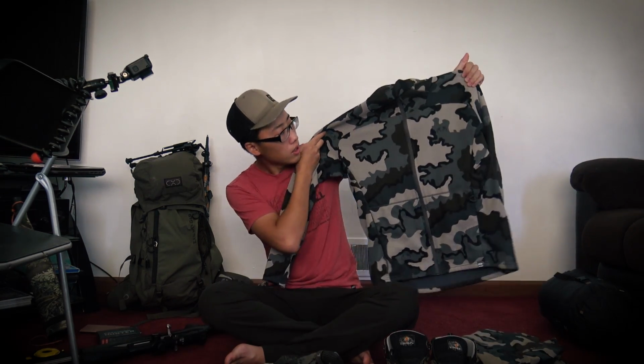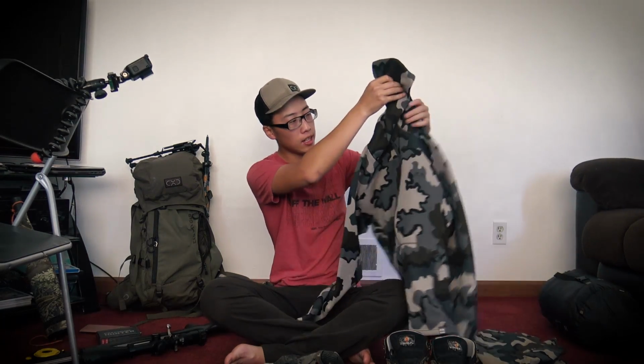This is probably the favorite piece from Kuiu, even though I like all of them. This is the Peloton 240 hooded. I actually am not a fan of the hood because the shape of the hood just doesn't fit my head right. So a lot of times if I wear the hood over my hat, it rides up on my armpits and the shoulders kind of rise because the hood isn't built tall enough for me. I guess I just have a big head or something, but I normally don't wear the hood. I do like the hood when we're sitting down and we're taking a nap and there's a bunch of flies. I'll just take off my hat and I'll wear my hood over it, and I'll put my hat in front of my face. And so that's about the only time I will wear the hood on this Peloton 240.